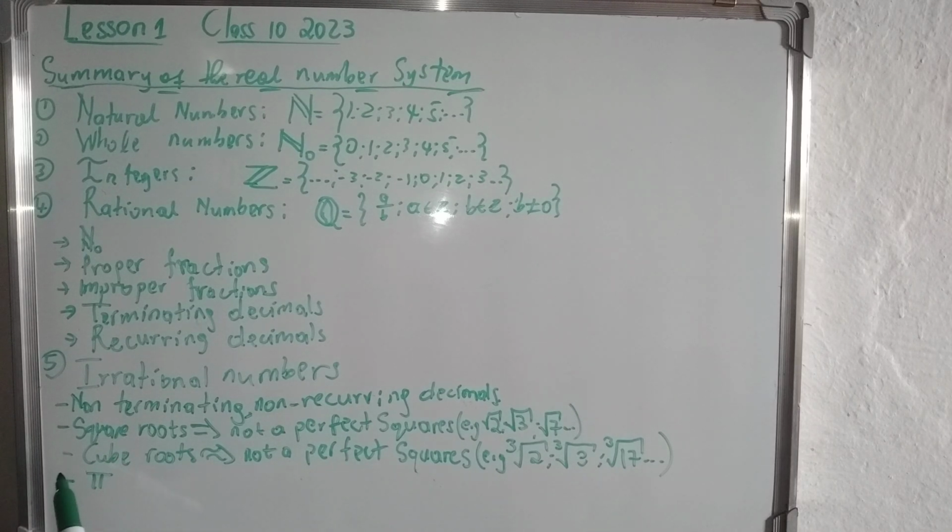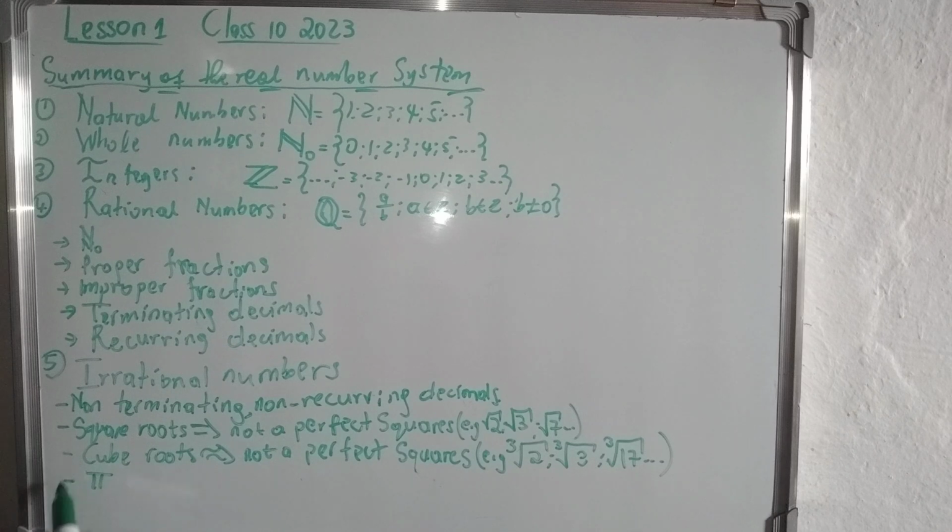And then now let's look at the third one, that is cube roots. When you talk about cube roots of numbers that are not perfect cubes, e.g. the cube root of 2, it is not a perfect one. Why? Because it's going to give you a number with decimals. So remember, a perfect square should give you a whole number. And the second one as well as the third one are examples of not perfect squares, as well as this one.